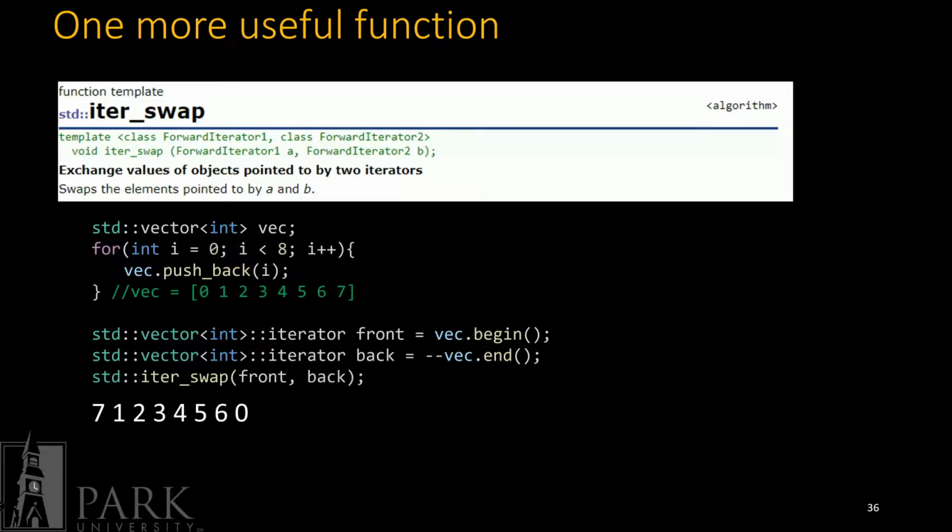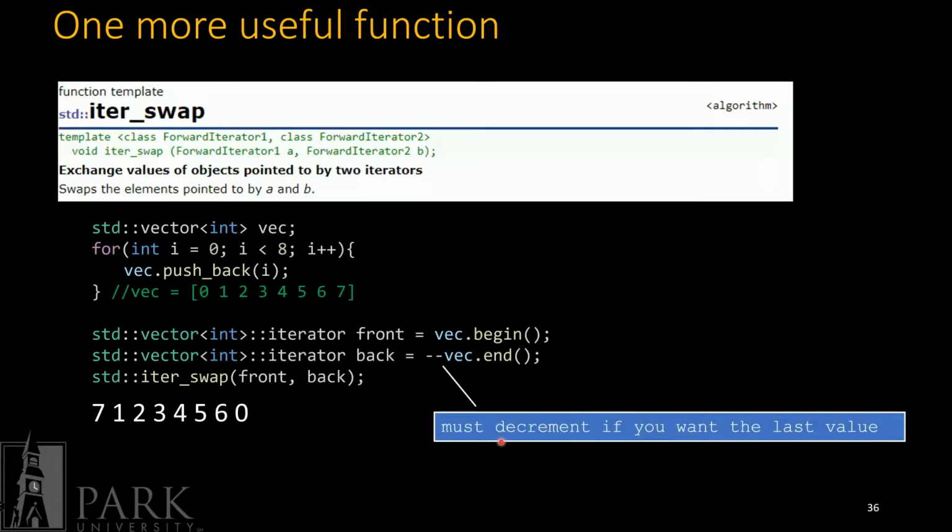and another important thing to remember is that the .end function gives you an iterator that points to the position after the last element. And I know I mentioned this previously, but I wanted to reiterate it, get it? That the last element is whatever is at the end, and the .end function points to an iterator that happens after it. Right? So it won't give you the last element, like beginning will give you the first element. The last element is actually the end function minus 1. So if you want the last element of a vector, again, you need to decrement it by 1.